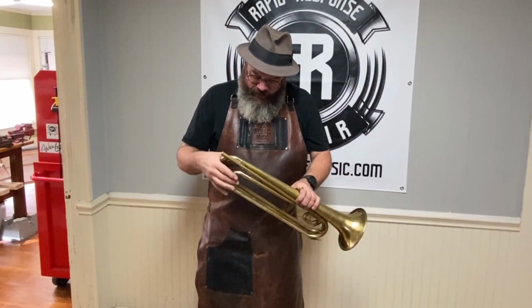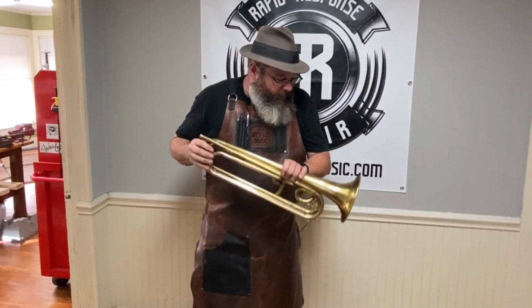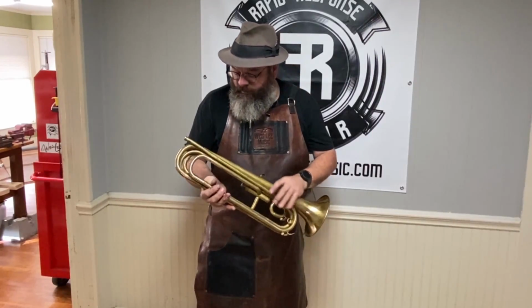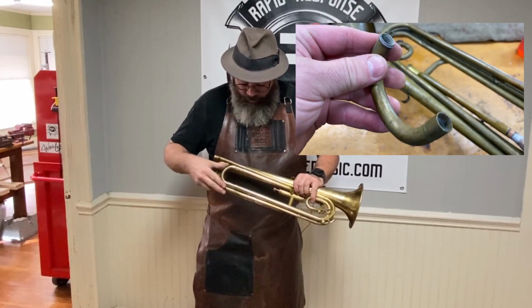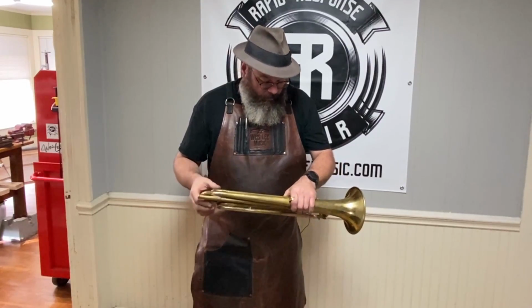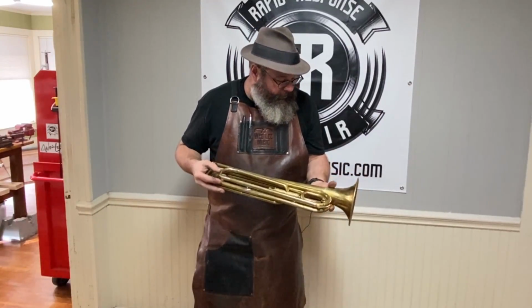Well, all right, friends, this one turned out. Finally got it done. Remember how our flare was just so damaged and extended? And remember that main tuning slide? That's how it all started. This wouldn't pull at all. And of course, who could forget this main bow? Wow. This is a cool old instrument.